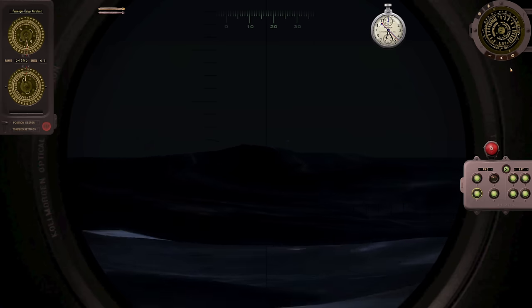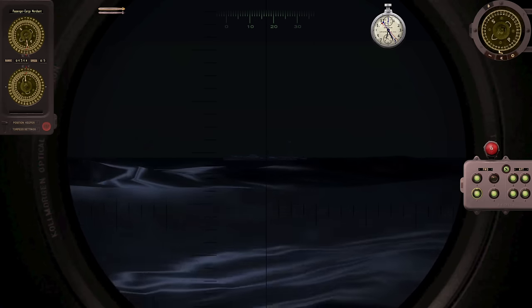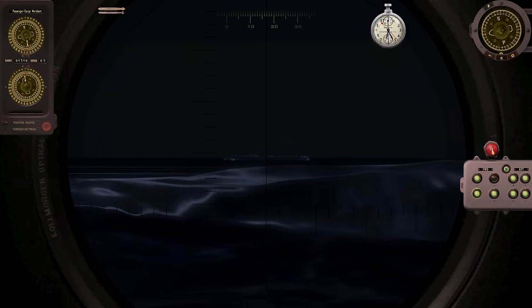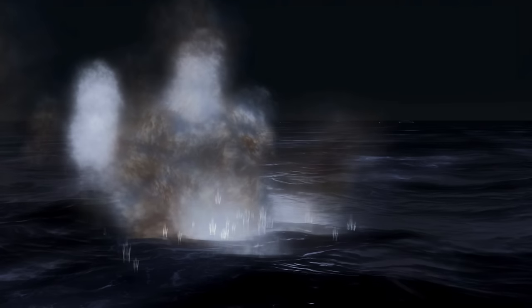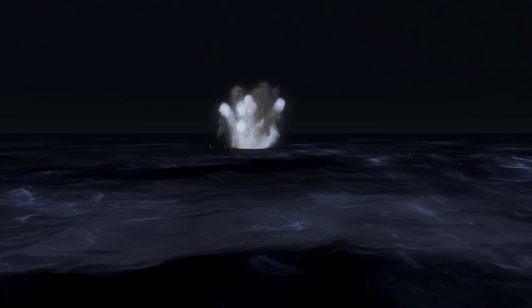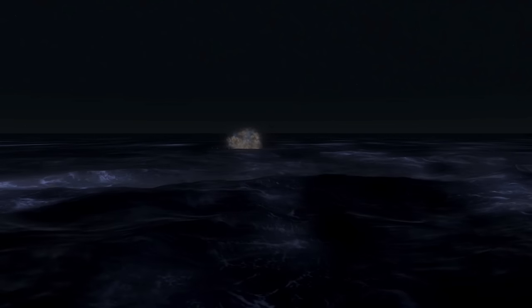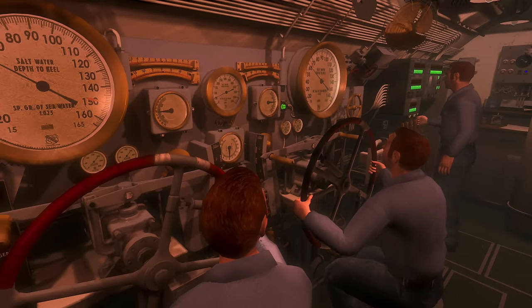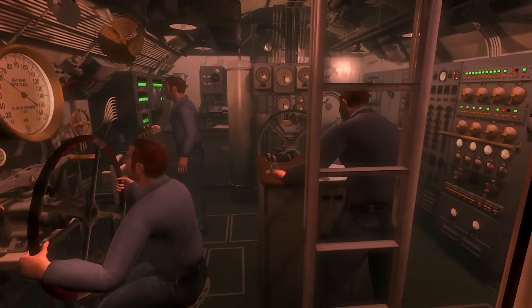Just get their updated range. Tubes 2, fire. 4, fire. Torpedo in the water. Torpedo in. Okay, we've heard two detonations very quickly. Makes me think we've had two duds. Two premature explosions. Not good.